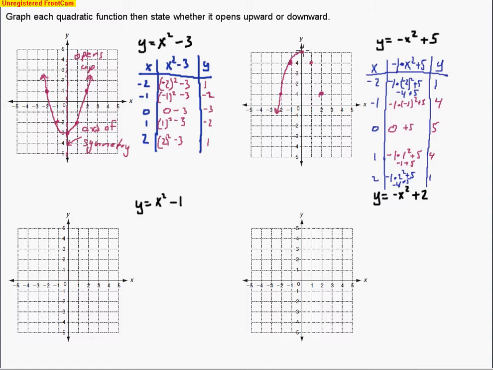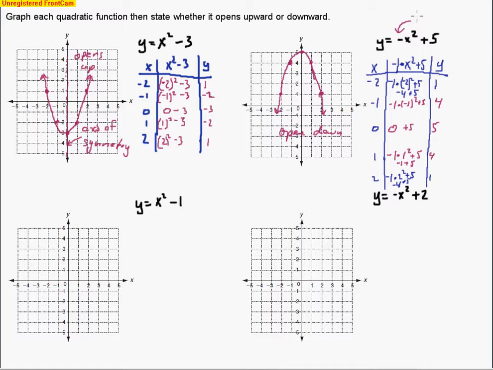So what's the difference here? Well, the graph kind of looks the same. The difference is that it's upside down. And so we say this one opens down. Now let's take a look at these two since we've done 2 now. What do you think caused this to open down? Well, something in this equation caused it to open down. And it was this minus sign. This minus sign in front of the x squared term forces the parabola down.